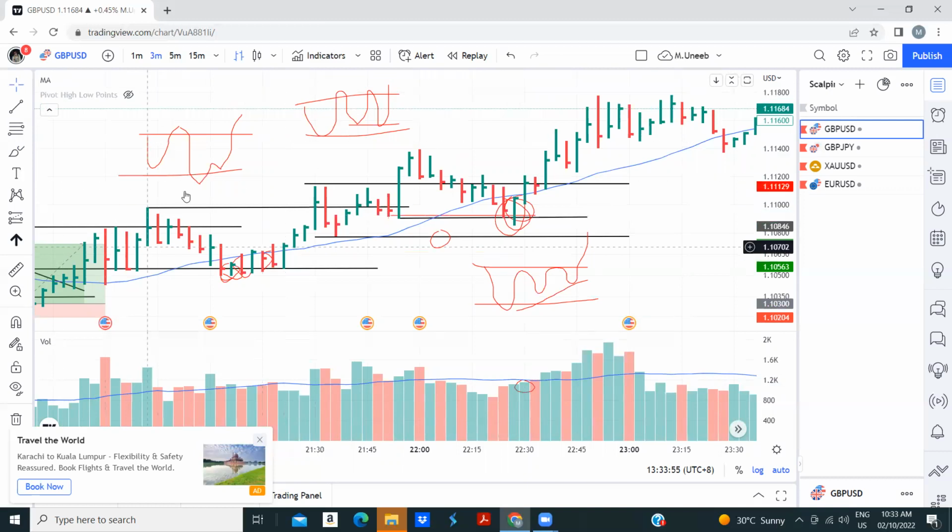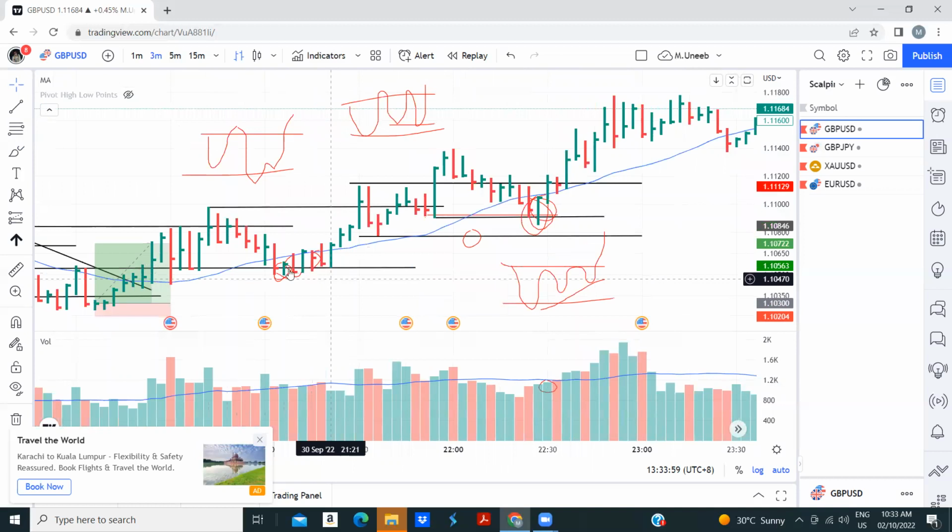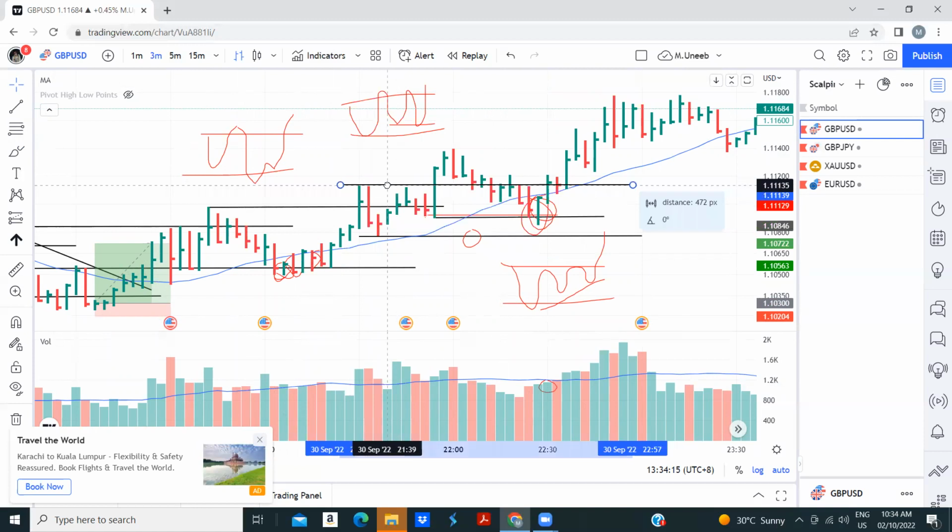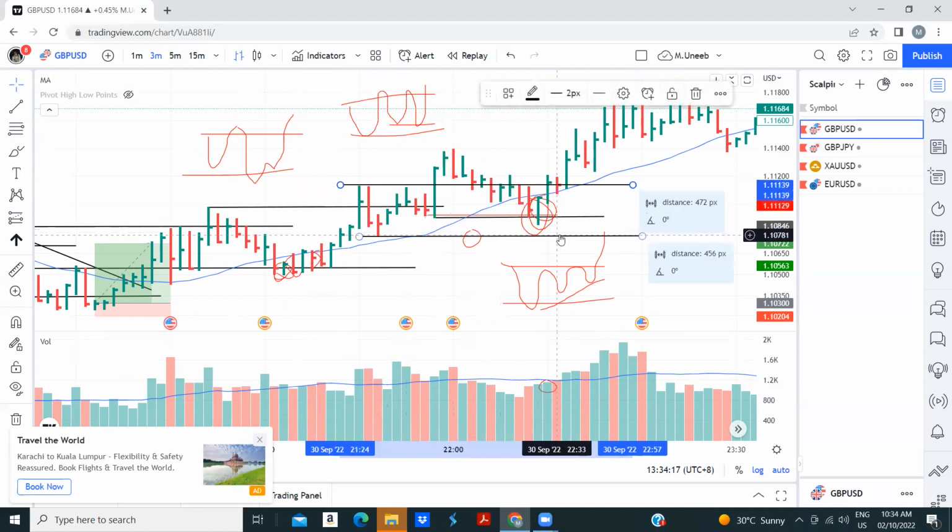These are the three entry points. I will not enter anywhere around it. Now this is a spring. If you see this structure, this is a spring, test of the spring, and the price went up. Right? When I draw the structure here, this is another structure. After the JAC, I saw another structure. What kind of structure did I see? The price moved here, and then the price moved to the upside. We have some kind of JAC here.